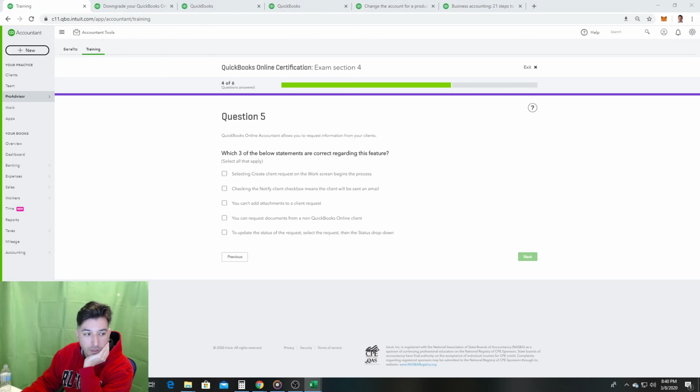Question 5. QuickBooks Online Accountant allows you to request information from your clients. Which 3 of the below statements are correct regarding this feature?